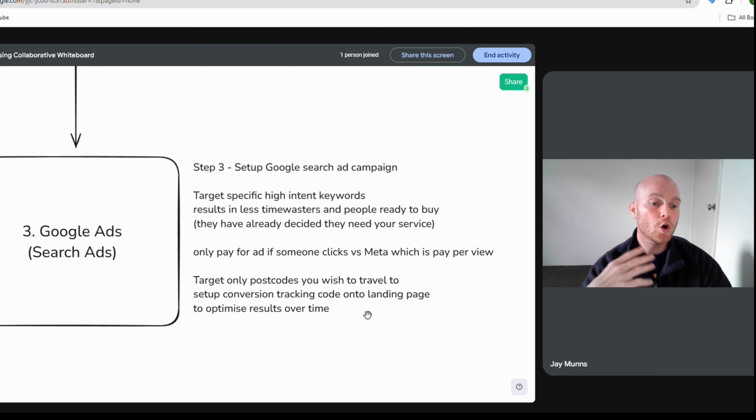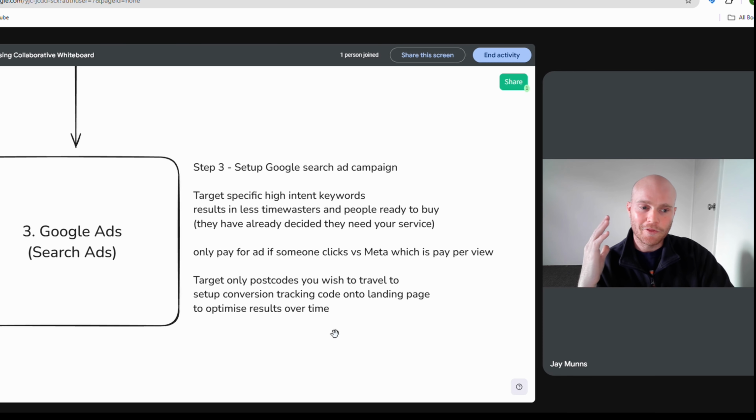And that's because over time, your Google algorithm is capturing more and more data on who your ideal customer is, and it learns who it needs to be placing your ads in front of and who it doesn't need to be placing your ads in front of. Because with this code that you can set up on your landing page, Google can track the actions of people that go onto your page from your ads.